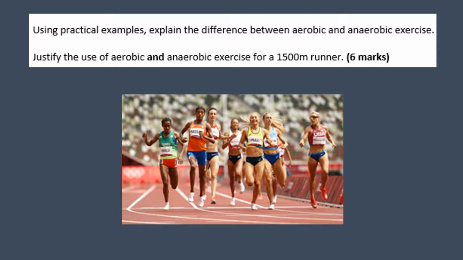and analysis. So we can see this question's got 2 parts, and the first line, using practical examples, explain the difference between aerobic and anaerobic exercise. That's going to consist of our AO1 and our AO2. And then when we justify the use of aerobic and anaerobic for a 1500-meter runner, that's going to be our AO3.